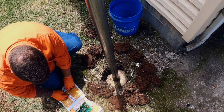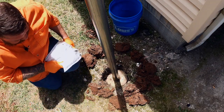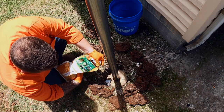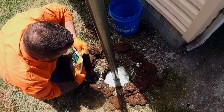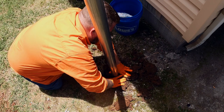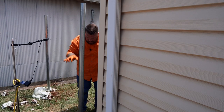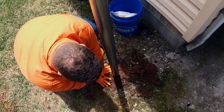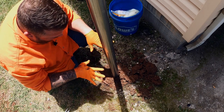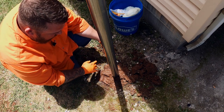We're going to start by following the arrows, bursting package B into package A. Shake it back and forth and mix it. It's really hot. I'm going to go ahead and cut the corner, put the foam in the hole, and put the rest of the bag in the bucket. Place dirt over the post so the foam goes nice and deep into all the nooks and crannies. Check the plumb, make sure the post is ready to go. Now we move the post, check the plumb — ready to go. All the foam is going to work its way down into all the nooks and crannies. There might be a little bit that works its way up through the dirt, but we can always trim that off as needed.